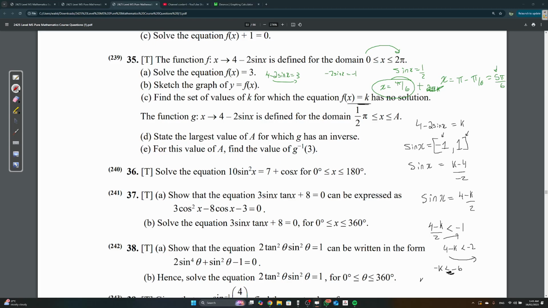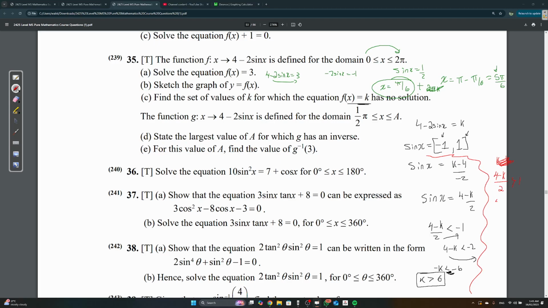Okay, and that means divide now by negative 1 on both sides. When you divide by a negative, remember it changes the sign. It goes to greater than now. So for all k greater than 6. So we considered negative 1. Let's consider 1 now, when it's greater than 1. I'll write it in red now, so this is separated from this. Let's consider it being greater than 1. This is the simplified version: 4 minus k over 2 greater than 1.